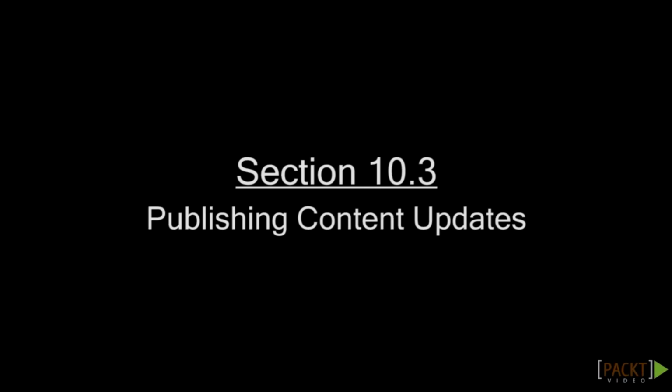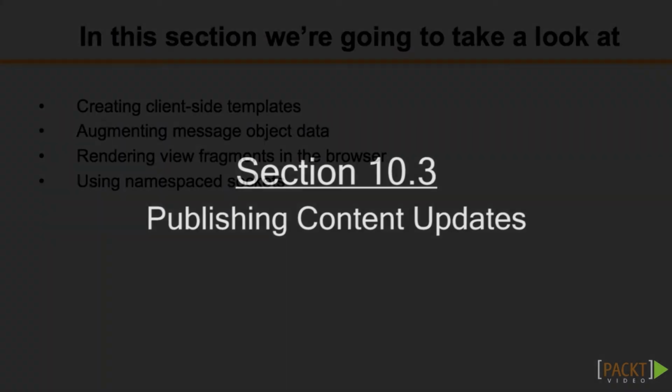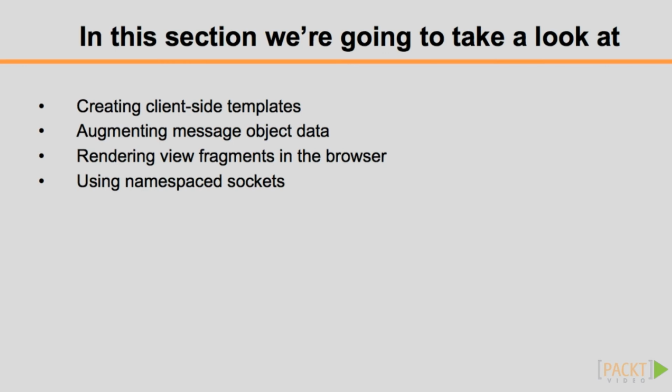In the last screencast, we modified our real-time app to send notification messages from the server to connected clients. Although it's helpful to know about updates as they become available, the user still needs to refresh the page to see the new content. In this screencast, we'll enhance our app to publish content updates so that the client can render changes to the views asynchronously. We'll also refactor our implementation by restricting our sockets to different namespaces.